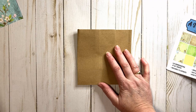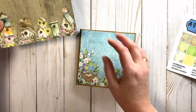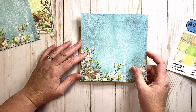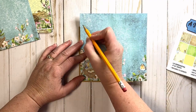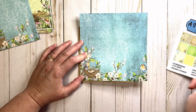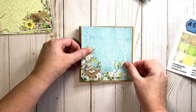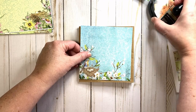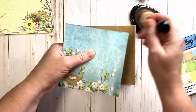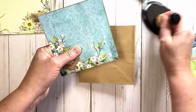I've gone ahead and pre-cut some of the 6x6 down, and I'll show you where I did the cutting so you can use this with any size lunch sack — it doesn't have to be from Hobby Lobby. I just trim here and here, then use my paper cutter to go straight across. That way you know how to make it fit and have a nice little border. Then I like to ink those edges — I love to use brown stone when I'm using craft cardstock or anything with that nice brown paper.